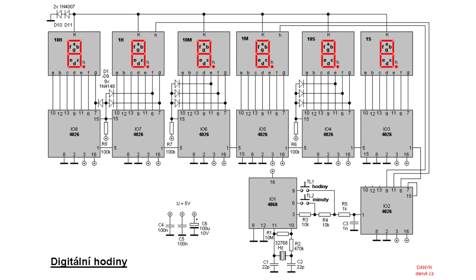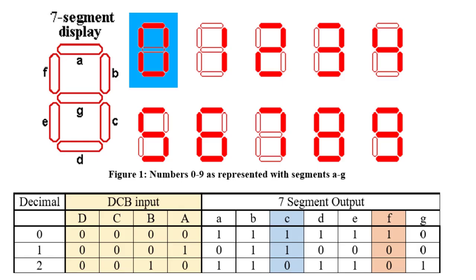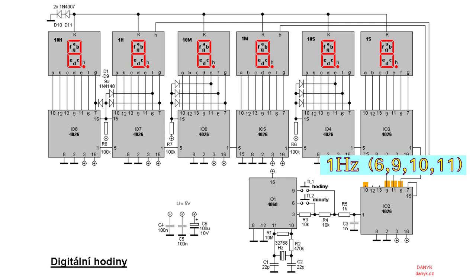Feed the signal to our 4026 IC's pin 1 or clock input, but connect the reset pin of 4026 IC to segment G output. That way it will count only for 0 and 1, because at 2 the segment G will be high and the chip will reset almost immediately, and we get a 1 hertz signal at pins 6, 9, 10, and 11 of our 4026 IC.